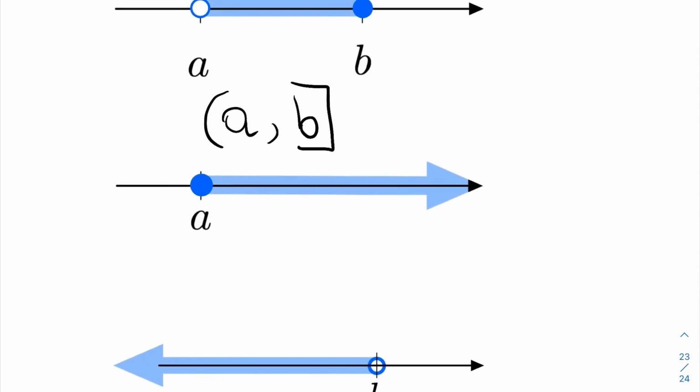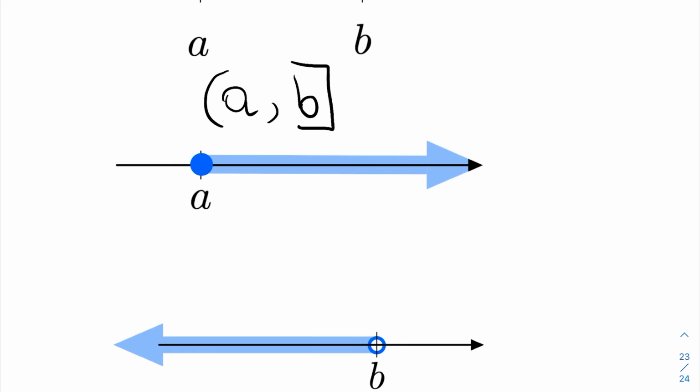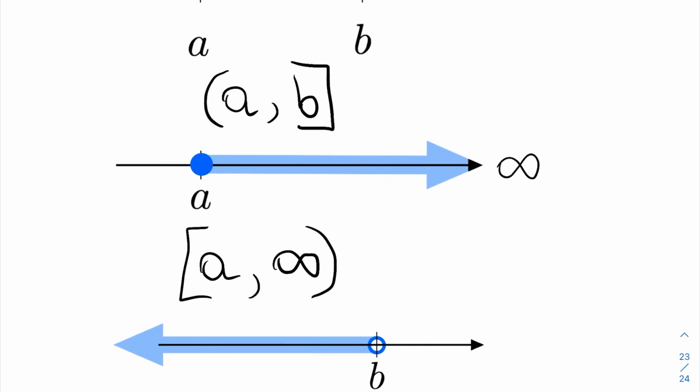All right, what about a case like this, where there's a minimum value on the interval? So A is the minimum value, and it's included, because you see the filled-in circle. But this interval has no maximum. You see it just keeps going to the right. So because there is no maximum, we use infinity at the maximum position, and infinities always get a parenthesis because this thing is continuing out to positive infinity.